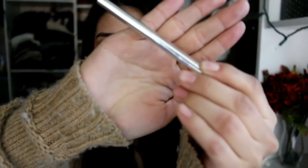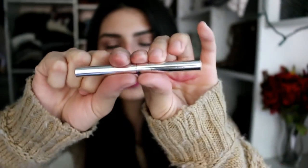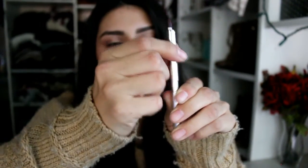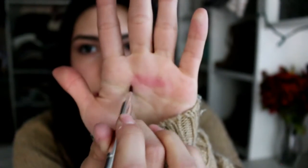The last brush I have to review is the 555 — their retractable lip brush. All you have to do is pull it and there's your brush. I really like that it's retractable, and I love the color — it feels so luxurious. It's really stiff, but also really flexible when you're working with it, and I honestly feel like I'm painting my lips because it's so easy to move with. I really like the stiffness when I'm doing the cupid's bow. I feel like this is really well put together — I just love everything about this brush.